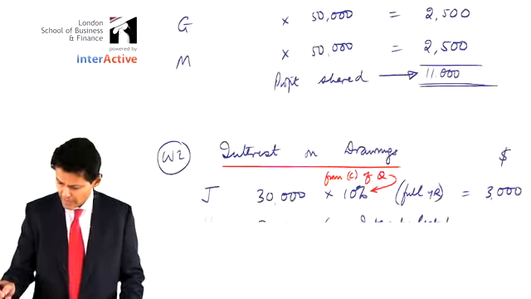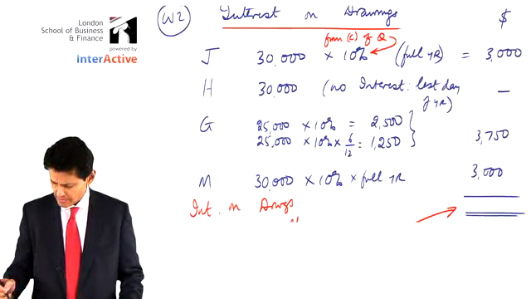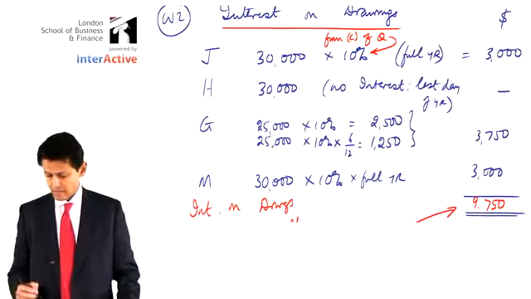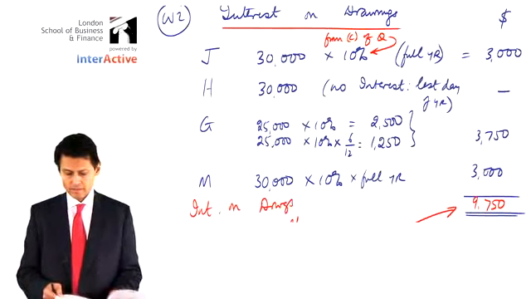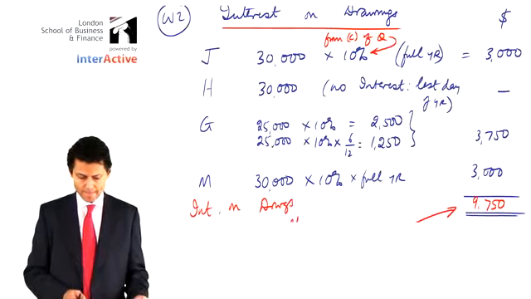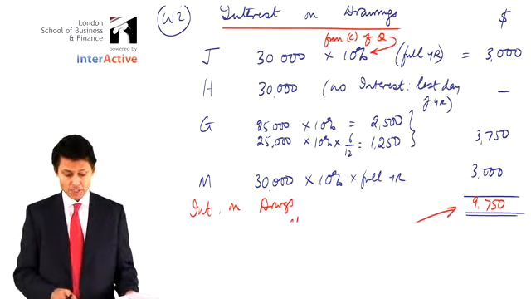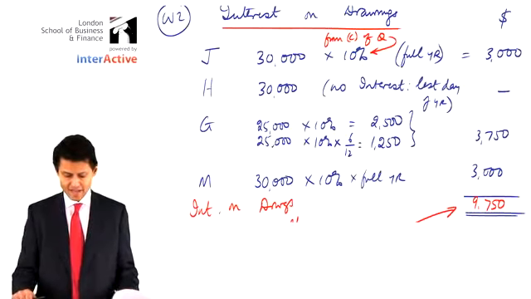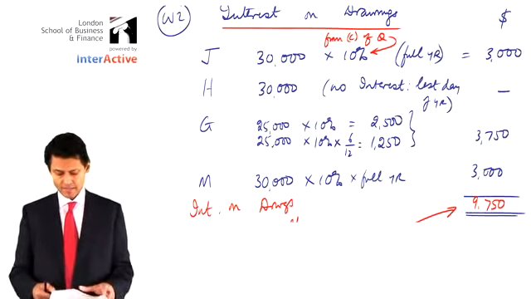And the amount that we have there is interest on drawings of 3,000, 6,750, 9,750. Interesting. It's 9,750. So we have Jason with an interest on drawings. Howard, of course, took it out on the last day of the year, so he's untouched. 3750 Gary. Gary deserves it because of the amount he's taken out. And, of course, 3,000. So Gary deserves to suffer a little bit in that sense. So there you are, a few workings.